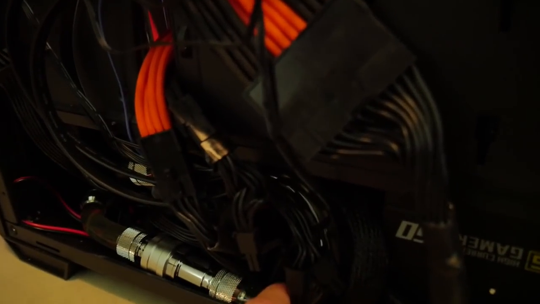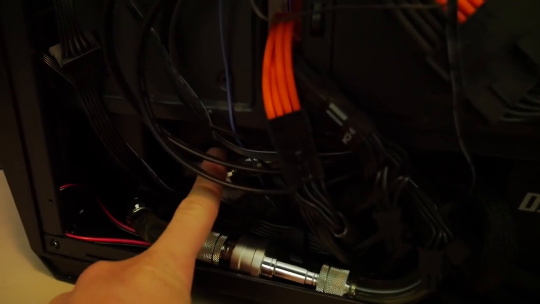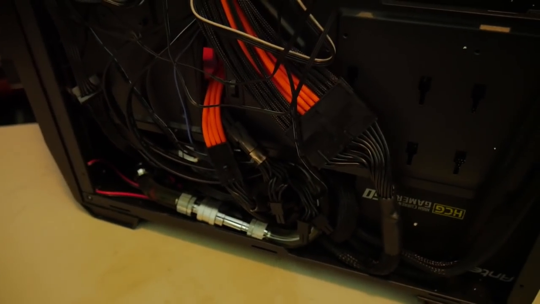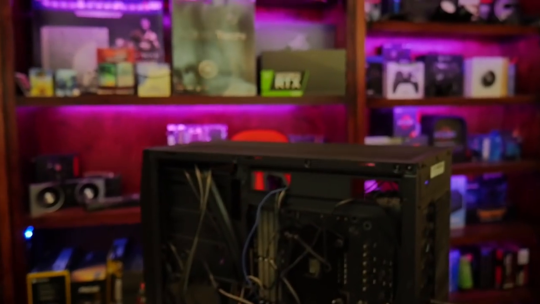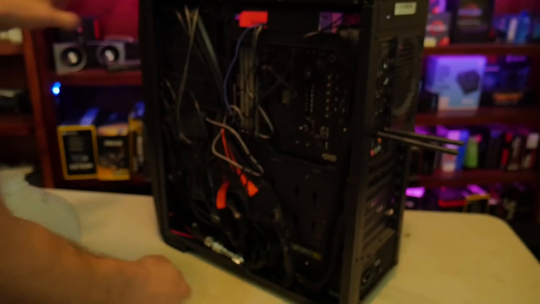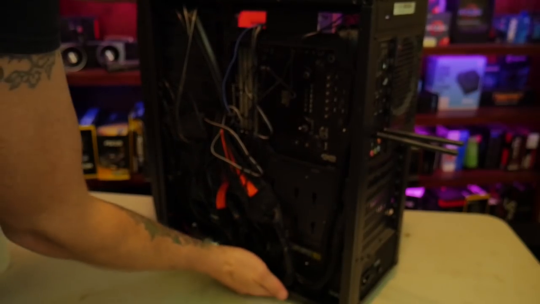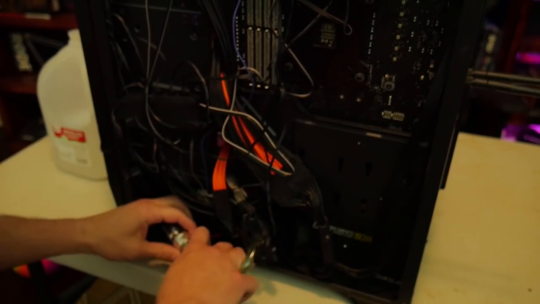So this is actually all soft tubing that basically runs to the radiator up front and then to the pump. But it allows me to drain it really, really easily. I thought maybe getting a close up for you guys there would be good. So we're just going to try to get it drained. I am gonna have to pull this to the edge of the table. We're just gonna pull this out.